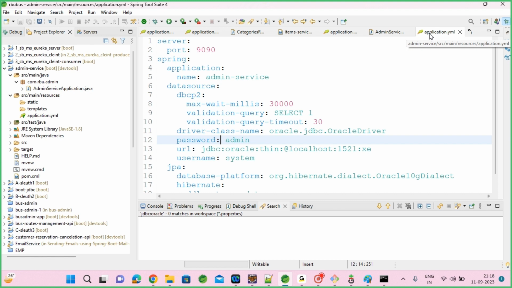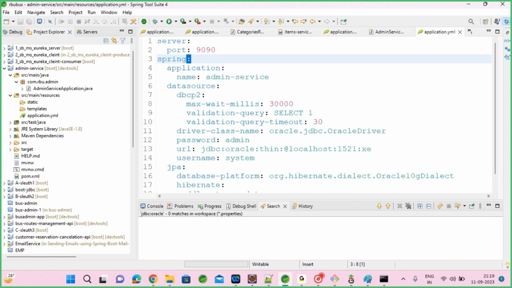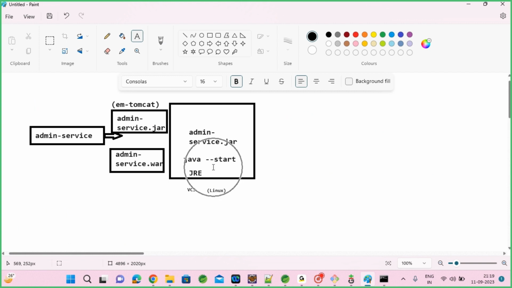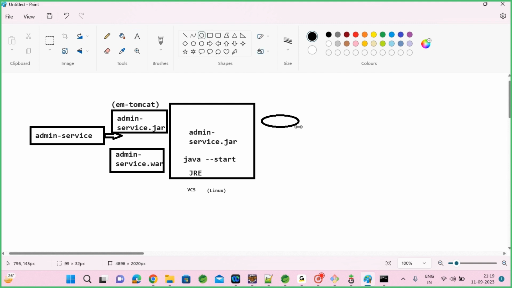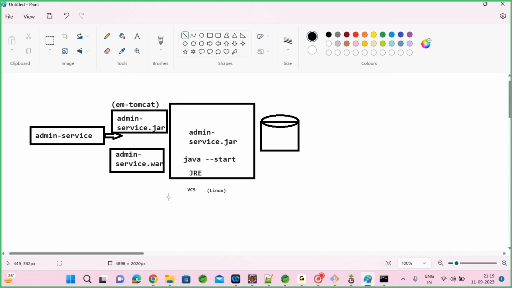Same stuff. For each environment, if you learn through profiles, we will have a different set of port numbers and different configurations. Consider this is my development server. Here I choose a different database URL. My database is different here. If it is a dev server, the database is different, so the database username and password must be different. This is the dev environment.